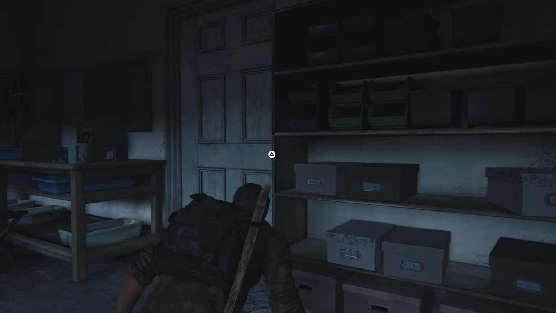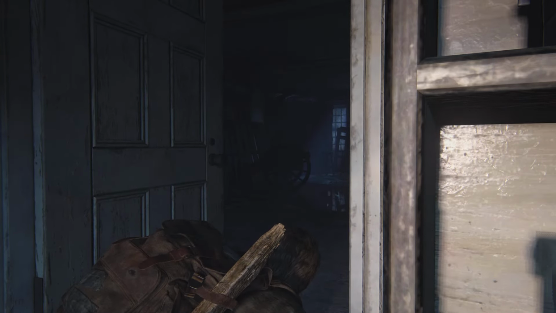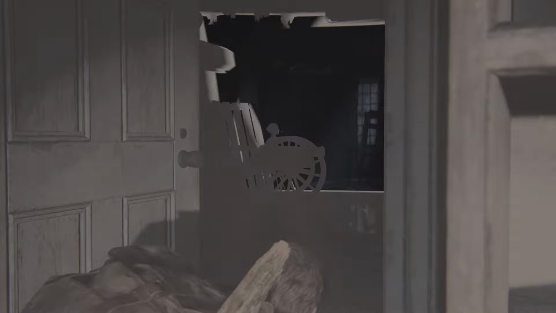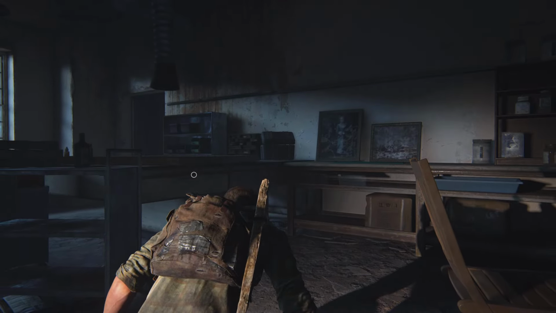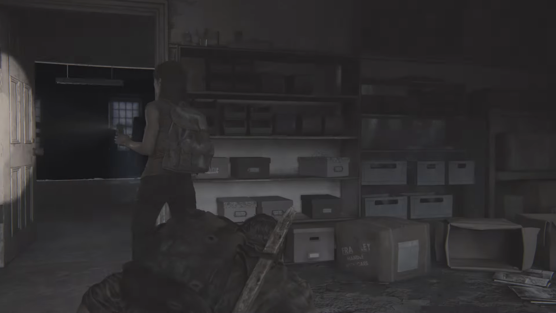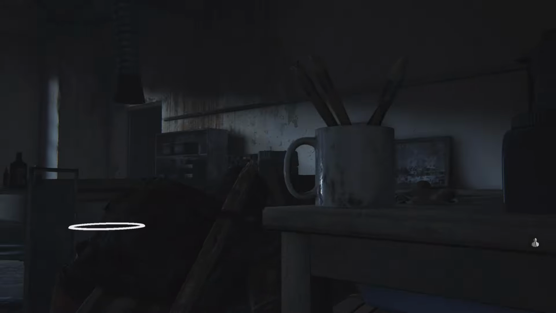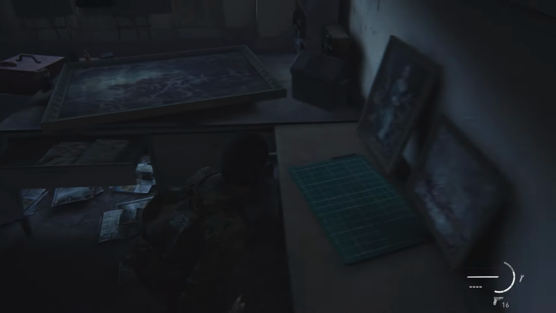What's in here? Is that locked? Maybe. Ooh, what do we got? Open up. What did we get? Anything? I don't know.